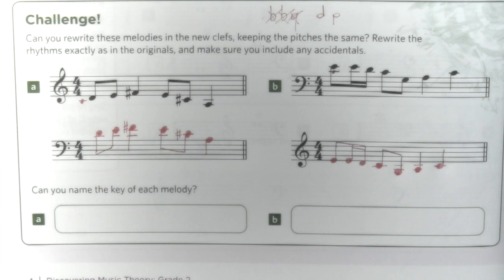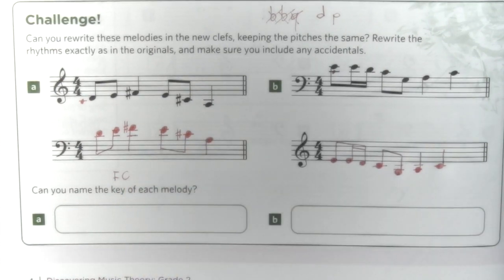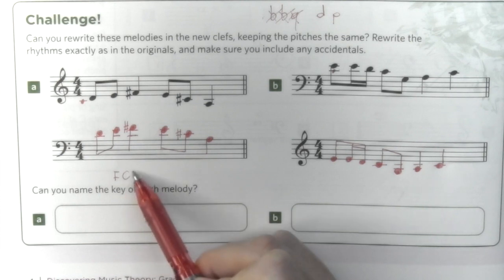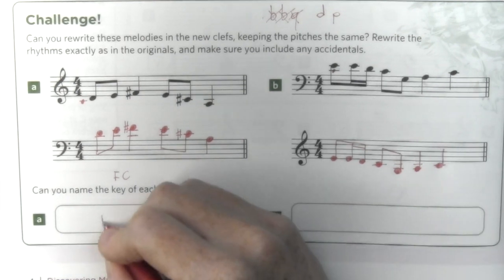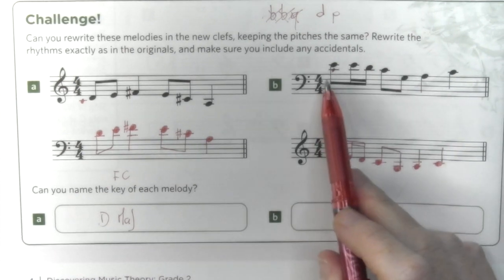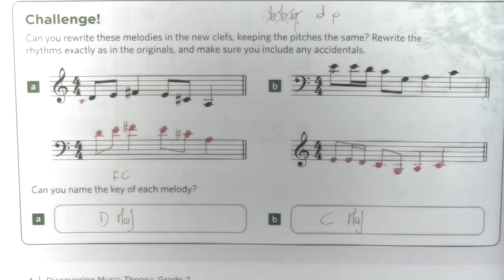Okay, have you done the keys and scales? If so, I'll tell you that this piece of music has 2 sharps, F and C, and to know the key we go to the last sharp, C sharp, up by a semitone, D major. Here, no flats, no sharps, C major.